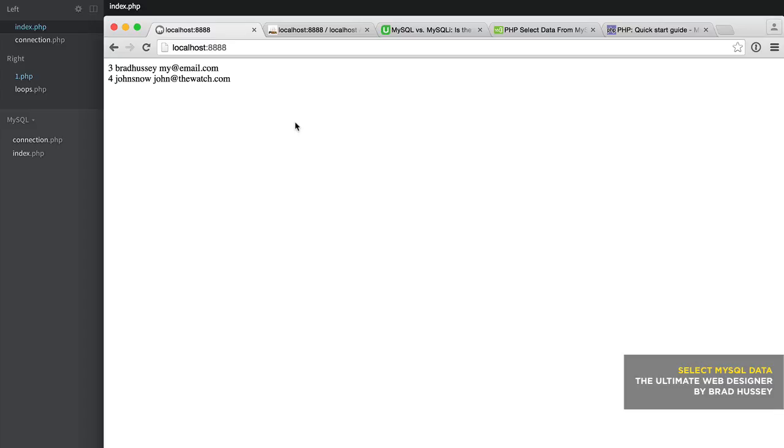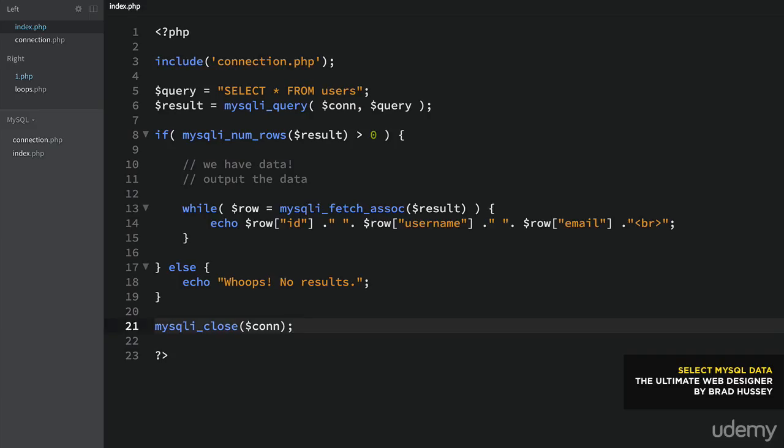Congratulations. But it doesn't look very good right now. And don't worry, we are web designers and good web developers here. We can make this look nice. So why don't we just take one step further and output the data of each of these rows in an HTML table. I know tables aren't sexy, but this is tabular data. So why don't we go ahead and do that?